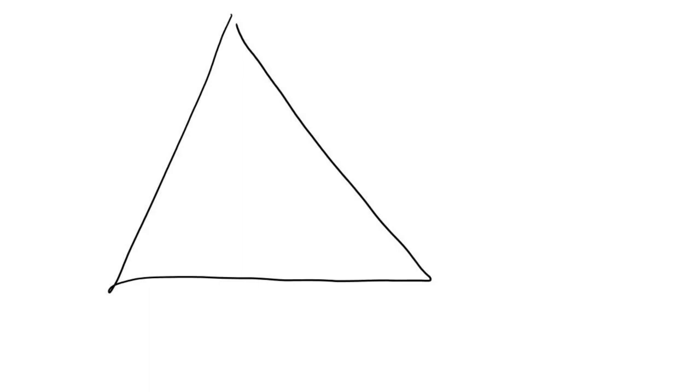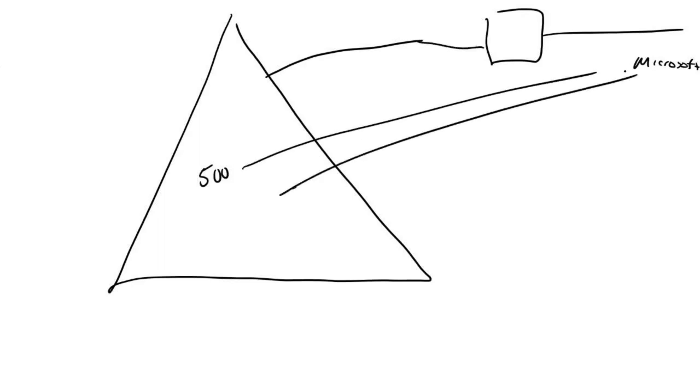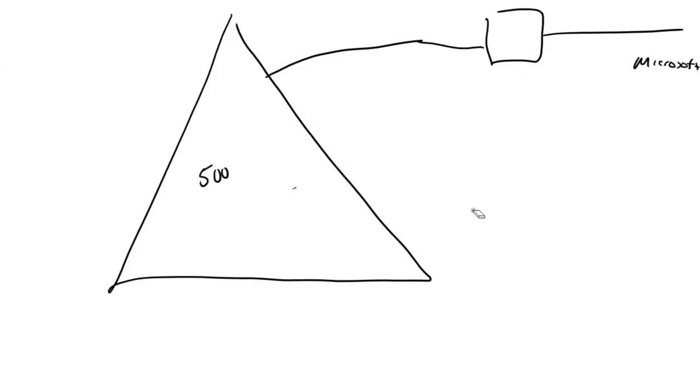If you have a domain and 500 users, the last thing you want is all of your users going out to the internet. Let's just say we have our router and our internet going out to Microsoft. You're going to have 500 people downloading the exact same downloads. They're all going to the same box, and all that does is eat up bandwidth. It eats up your network. It's just unrealistic. So what you can do is install a server.